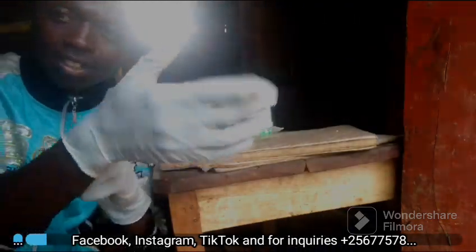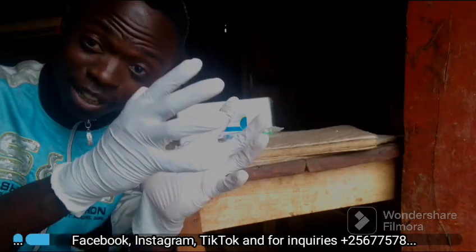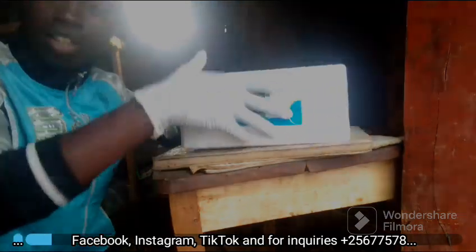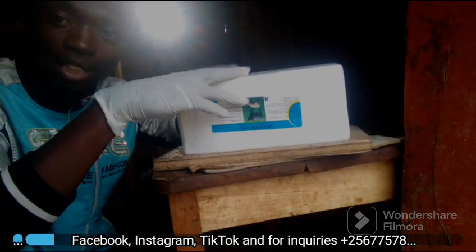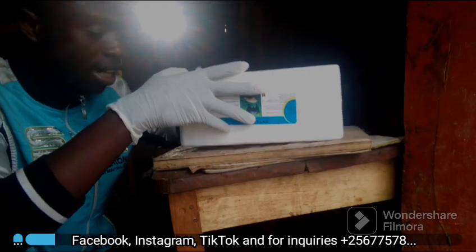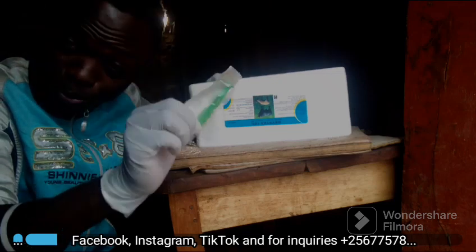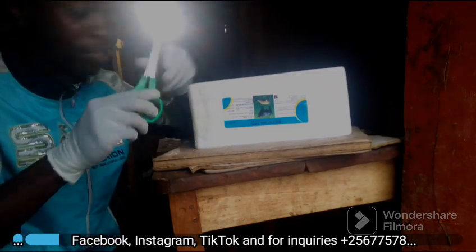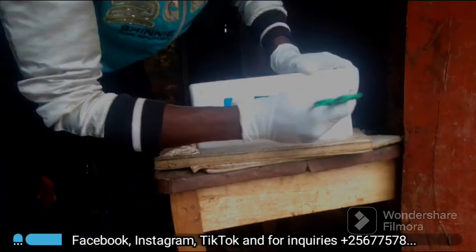So we are now ready to unpack the vaccine. As you can see, this is the box of the vaccine. This is the ice box for the vaccine, which it came in. This is the syringe we are going to use to mix our vaccine. So just use this pair of scissors to cut the box.